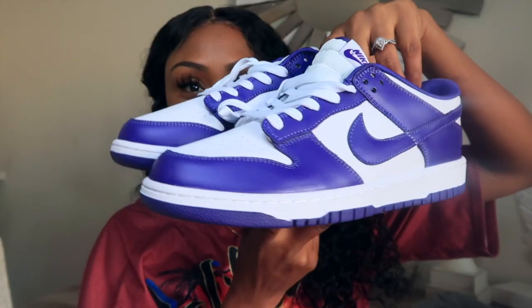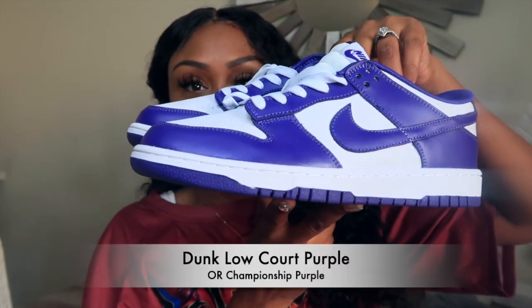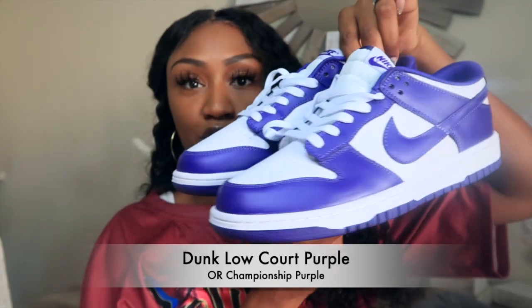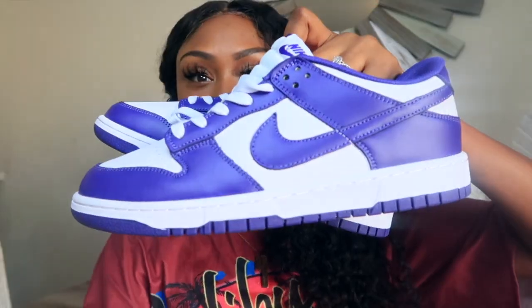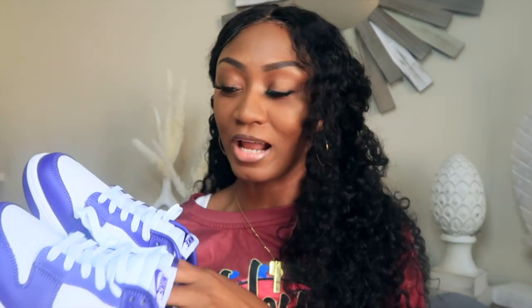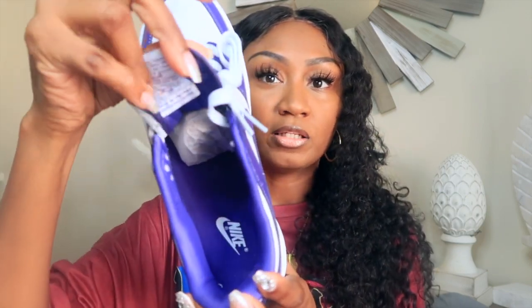First up, the new pair of dunks that I have are these babies. I have these deep purple dunks, and I will put the exact name down below, but these things are so gorgeous. I bought them specifically for an outfit I want to wear because I rarely wear purple, but these things are the bomb. They may look bluish, but they're definitely a deep violet purple. I promise they're not blue, y'all. They are heavy duty, not cheap at all, and they look really, really good.